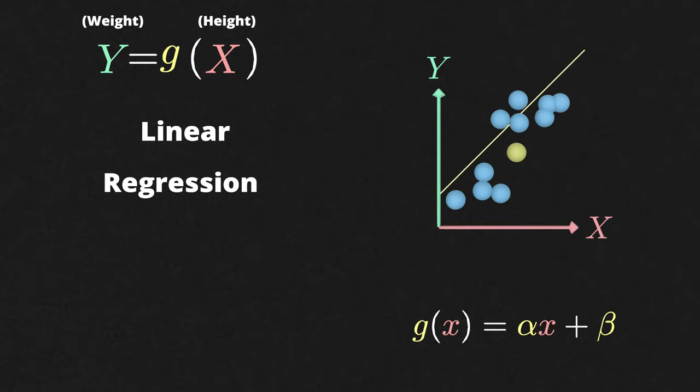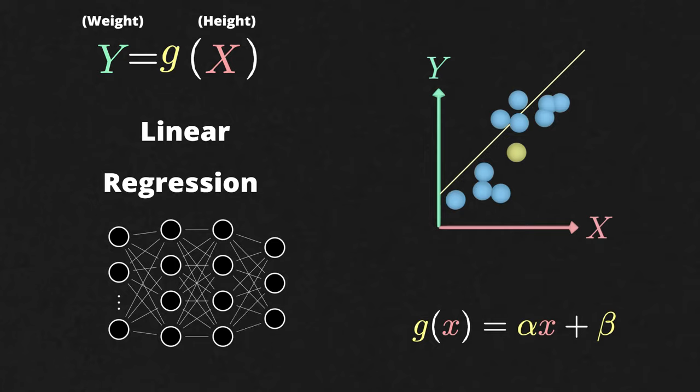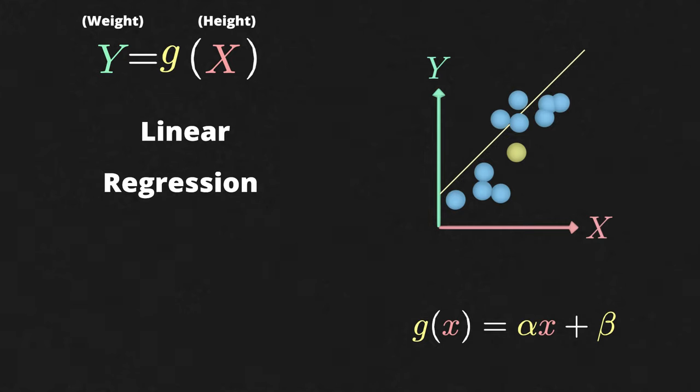Here alpha is the slope of this line and beta is the intercept. The simplicity of linear regression makes it really attractive. We're only dealing with linear functions here, so no complicated neural networks involved. If you are faced with a prediction problem, linear regression should really be the first thing that you try.